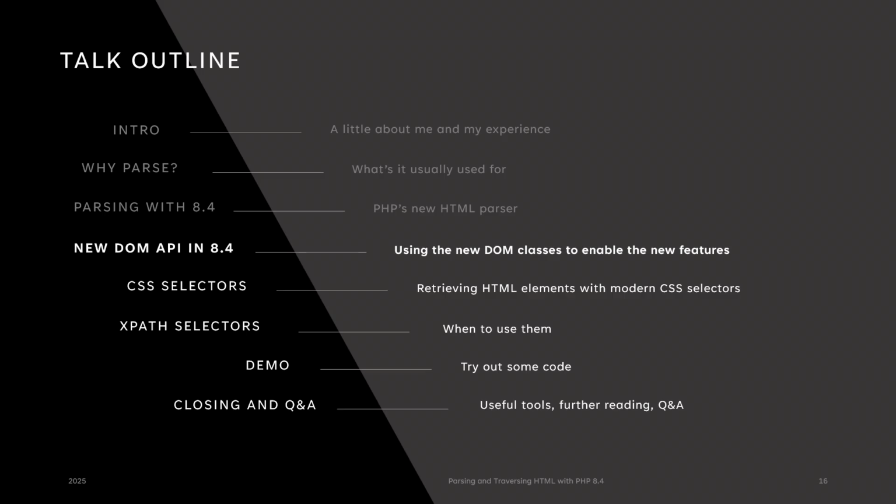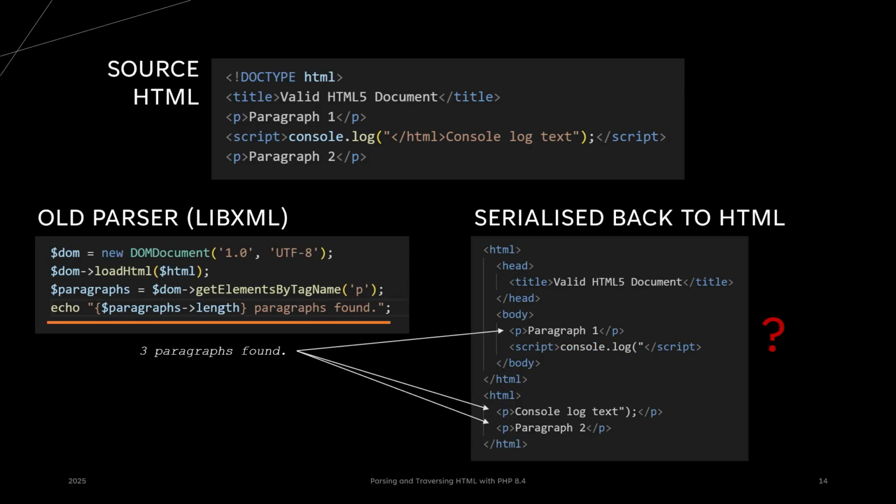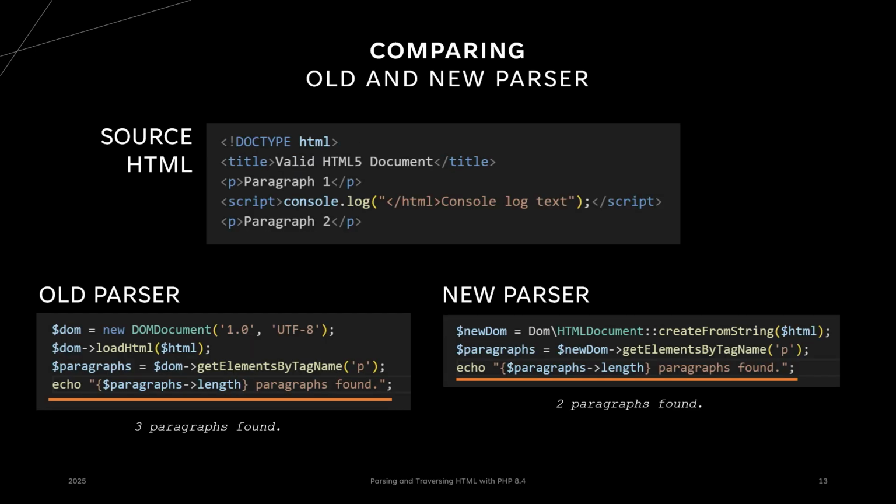There's a new parser in PHP 8.4, and to use it, you have to use the one on the right, the new parser. You have to use DOM HTML document create from string. Then you're using the new DOM API. You can still do what's on the left, and you'll get the same results as before. Because there's so much code relying on that, they didn't want to change it for everyone. It's opt-in. If you have code, you have to say, okay, now I'm going to use the new one to benefit from the new parser.